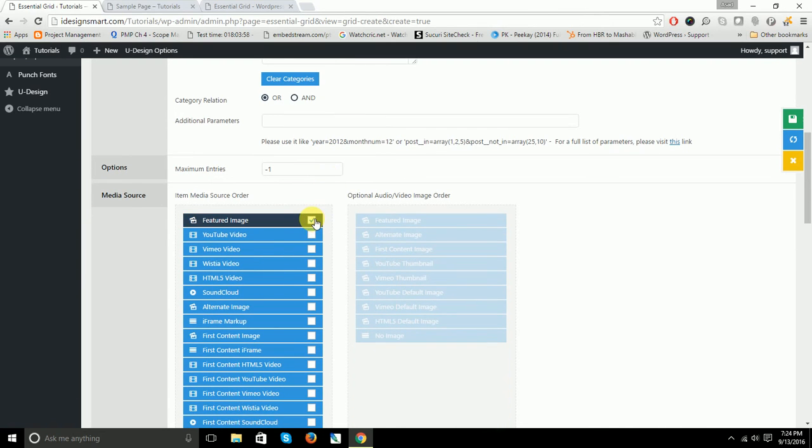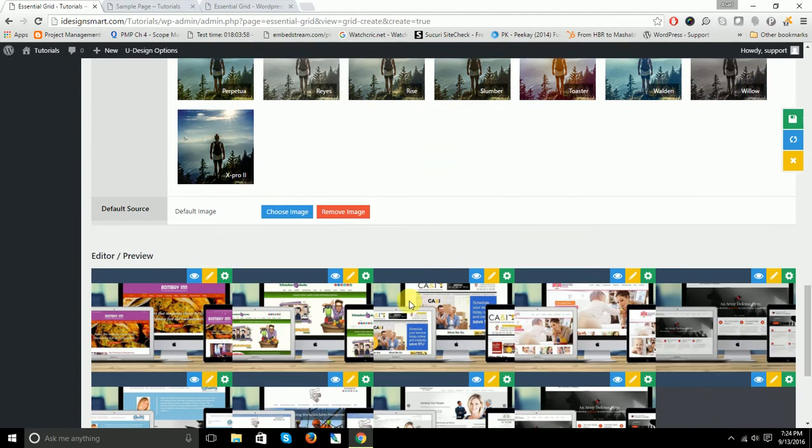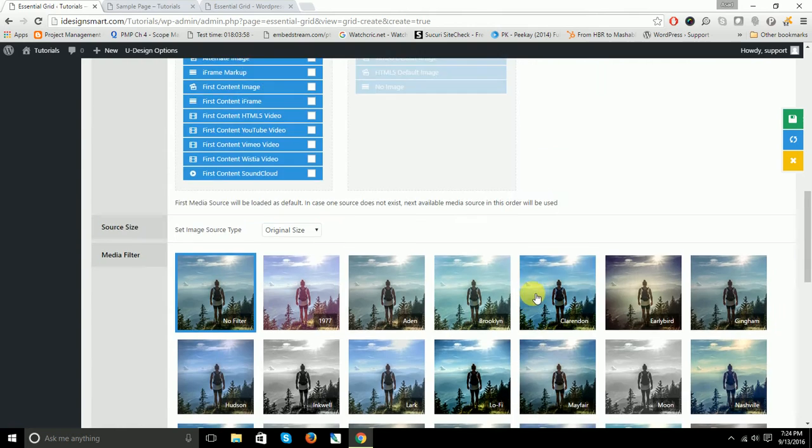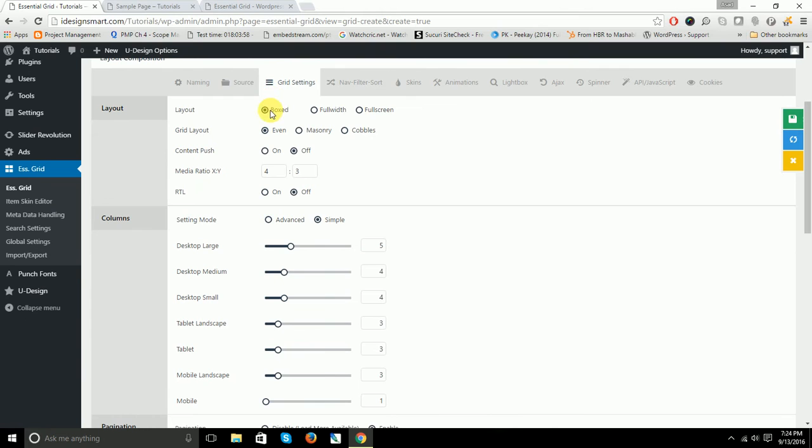So now that I have the featured image in place and everything looks nice and fine, this is the editor, and this is the preview of my grid. You can go to grid settings now, and you have different kinds of layout: box, full width, or full screen. A box layout will be inside of the container. Full width will be the same width as the container, with no border margins. Or you can also have full screen, where the grid will be the only thing visible. This is very powerful, and people can create pages that only have grids in them.